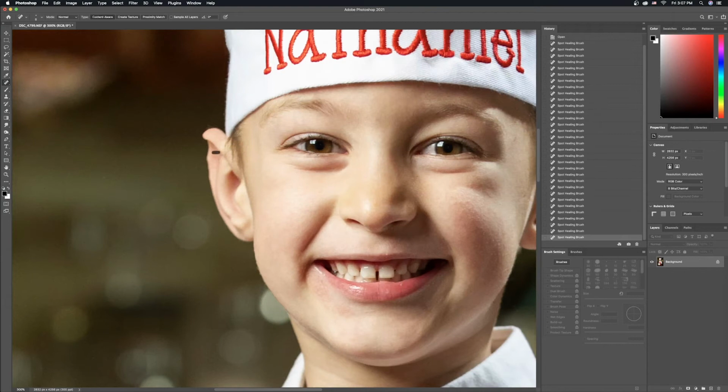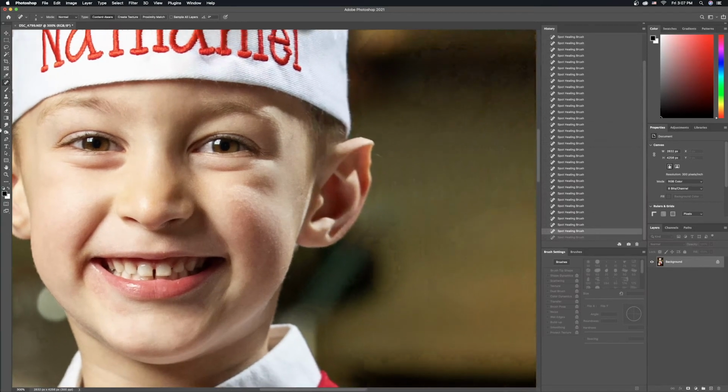So then here's the strand of hair that you can take care of. He's got my problem of having long hair grow on his ears. See that right there? I did not like that change. So we'll get back to that and I'll show you how to fix that. This one right here is long. And there.